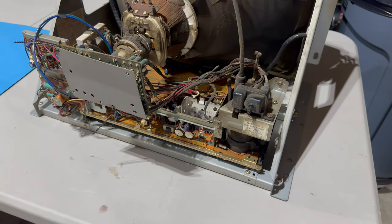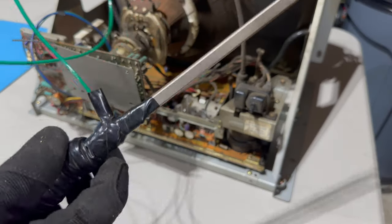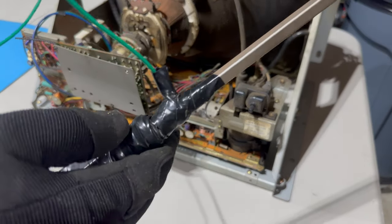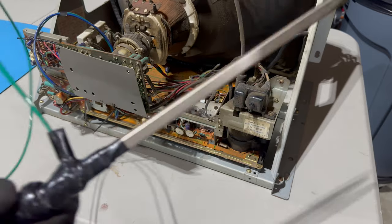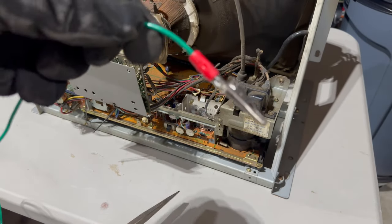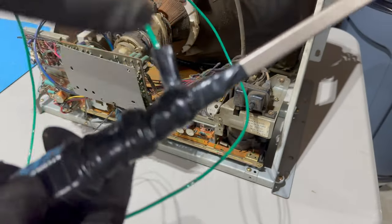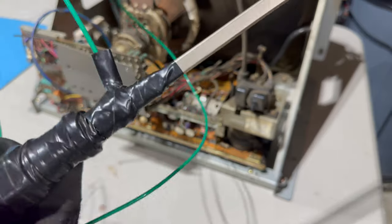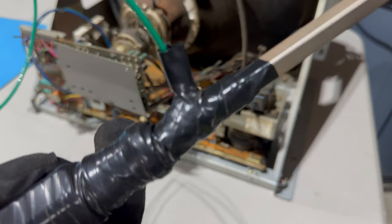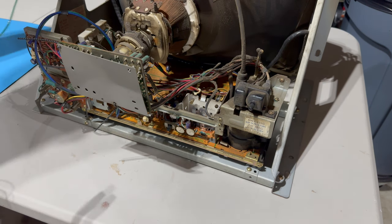So, like always, I've got my trusty and a bit rusty homemade discharge tool. It's just a large flathead screwdriver with a length of wire attached to the metal part of the screwdriver. At the other end of that wire is an alligator clip. The wire is wrapped and soldered to the metal part of the screwdriver, and all of that is wrapped in electrical tape because you don't want to be touching any part of the metal.